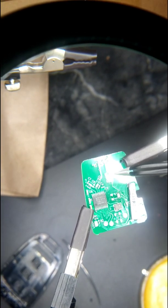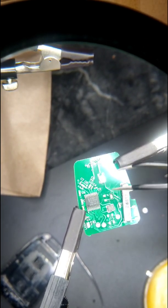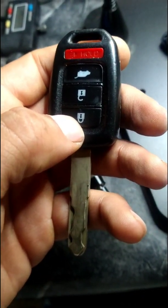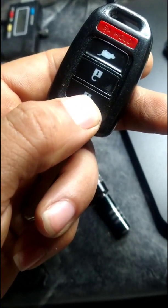Then all you have to do is just test it. Put the board back on. Put everything back together and test to see how it works. And this is the result.